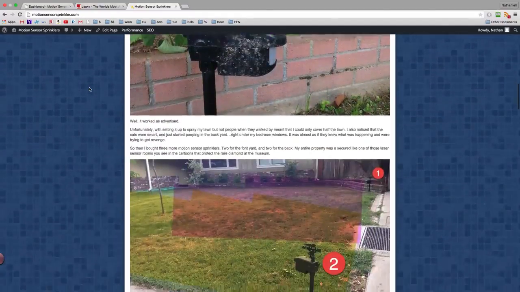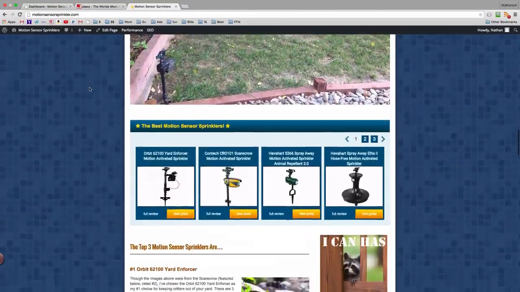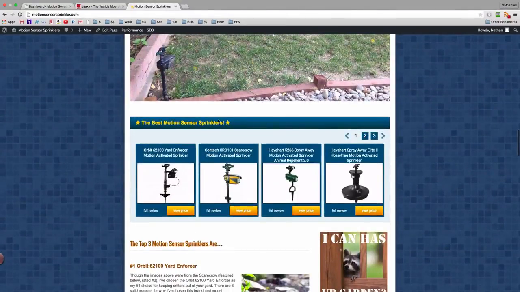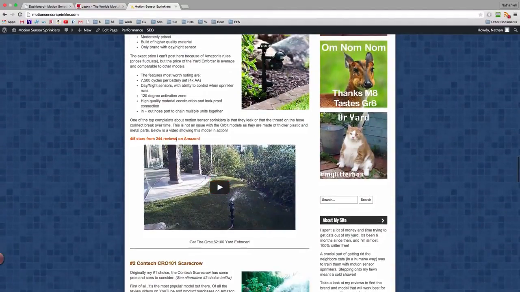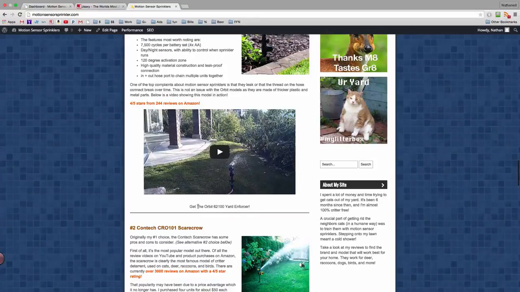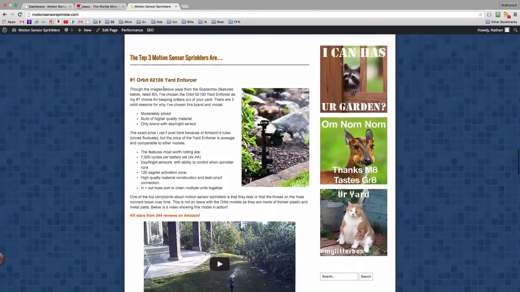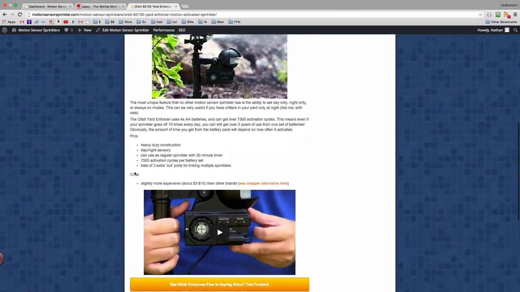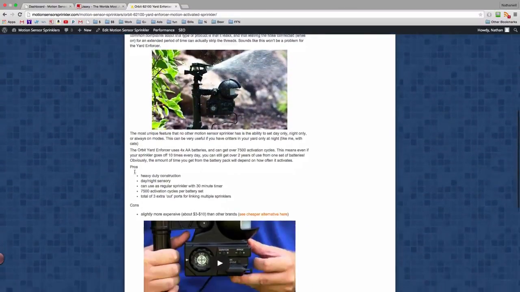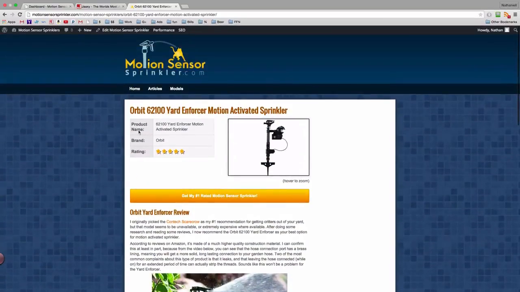Quite a few pictures, maybe 1,000, 2,000 words of content. There's a slider and there's a table. This is the slider version that I'll show you in just a second here, and then I go through a couple different models. I haven't added affiliate links yet, as you can see, but each of these will lead to a full review. I want to show you that I haven't really done much with the site. I've made the homepage and I've made individual reviews, and the reviews themselves are maybe about 500 words with pictures and videos. We'll go through how to set those up in just a second.